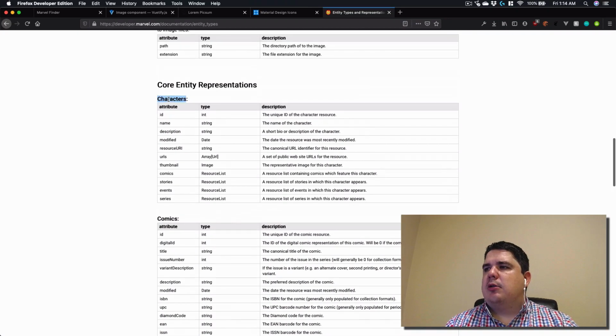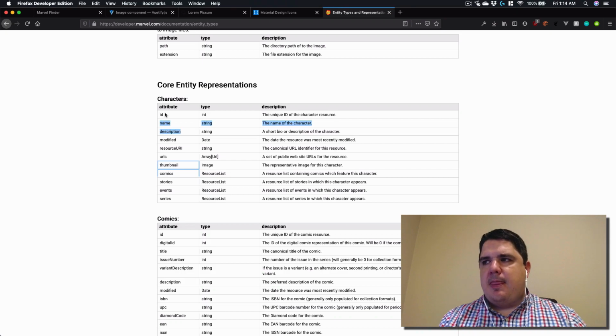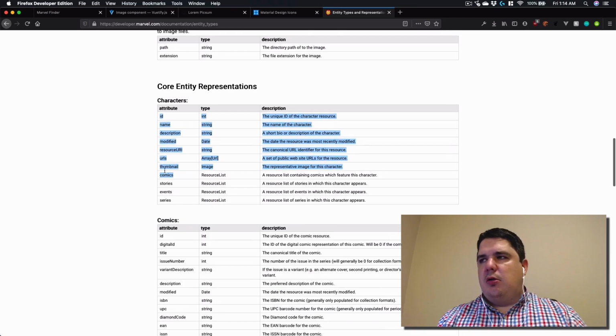When you call the character, you have an ID, the name, the description, URLs, the thumbnail image, which is what we need, and where the comics in which this character appears. We are going to be using this one, this one, this one, and this one. Well, and the ID. We always use the ID. So let's start making those calls.